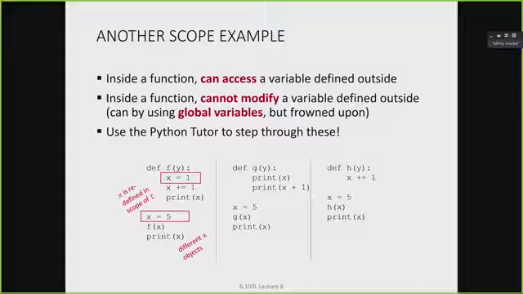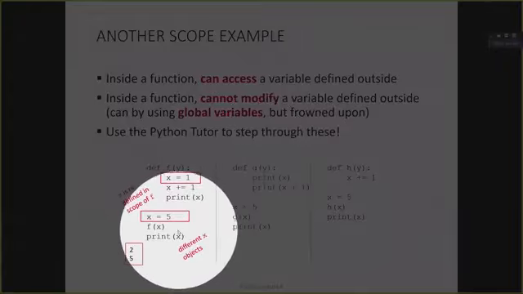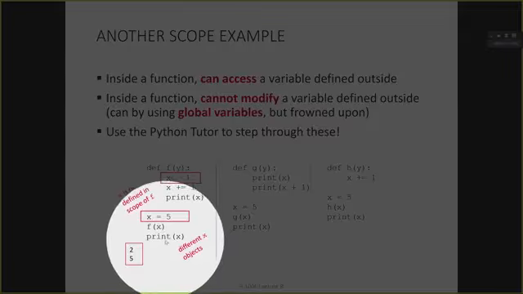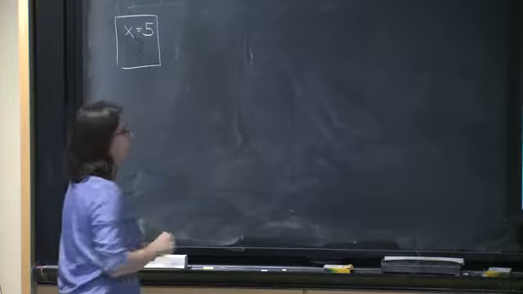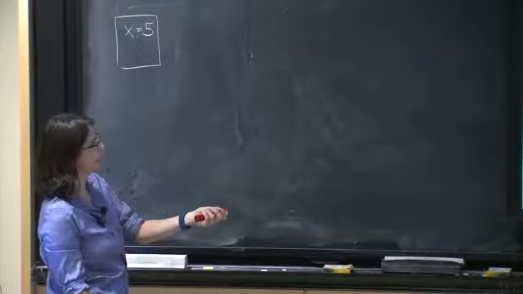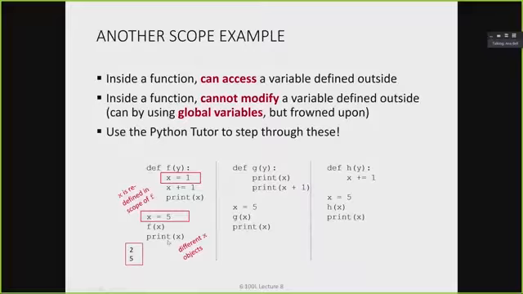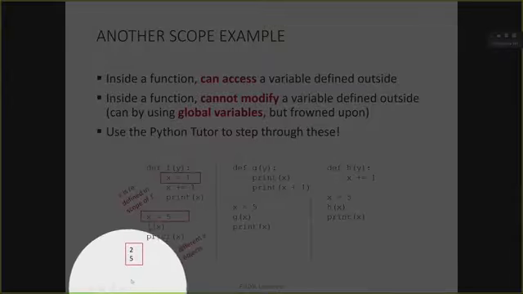And then the function terminates. It returns none, right? There's no return statement. And the function is done, so this line has now finished. And the last thing that the function does after it's done the return is the scope goes away. And the last thing we need to do now is print x. So this will print the value of x in the global scope, which is 5. So the output of this, a little piece of code on the left side here, is 2 and 5.